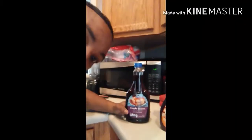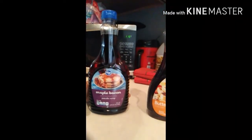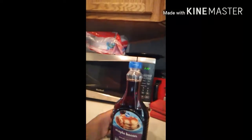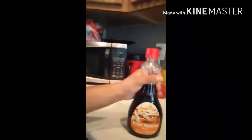Okay, got some options between the maple bacon and the butter flavor. I tried this maple bacon. It just wasn't what I thought it was gonna be. So I'm gonna set that one aside. Company might like it. I'm gonna go with the butter flavored. Boom. And there's my meal.